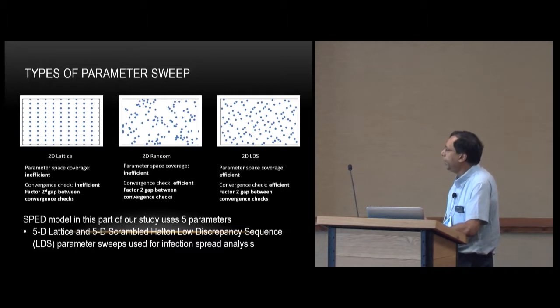The other problem is that it also does not cover the space uniformly. For example, you can see in this direction, the space may be small. In this direction, there's a big gap. It doesn't cover the space very well.